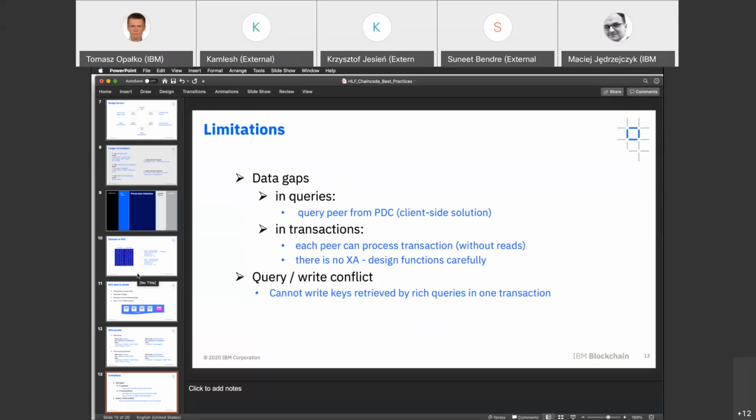But you have to be aware that sometimes when you perform transactions, you may rely on data that should already be there in the private data collection, and you need to retrieve it, to check something, validate, whatever, change value, and store it again. And in that case, you have a problem, because obviously your smart contract cannot access the data if the peer that is running the smart contract does not belong to this collection.